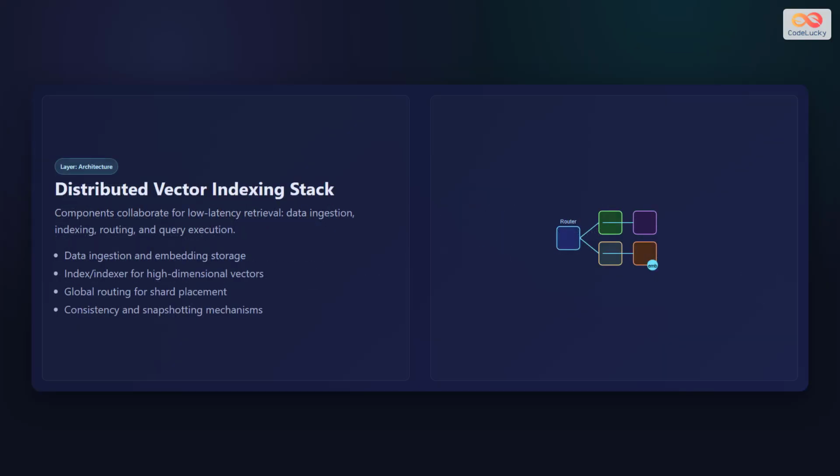A vector database is a specialized system designed to store, index, and retrieve high-dimensional vectors efficiently. Vectors are numerical representations of data, like text, images, or audio, converted into sequences of numbers by machine learning models called embeddings. Unlike traditional databases that find exact matches, vector databases excel at finding similar items. For example, they can find documents similar to a query, recommend products based on user preferences, or identify images with similar content. This similarity search capability makes them perfect for powering AI features.